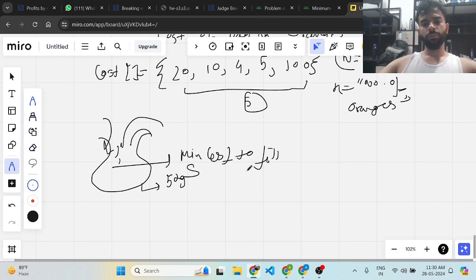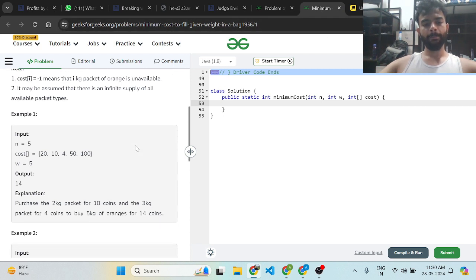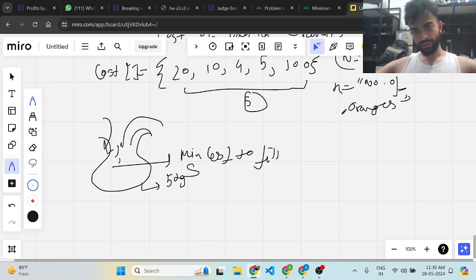So what are the possible ways I can do it? I can purchase a 2 kg packet, a 3 kg packet and a 5 kg packet: 2 kg for 10, 3 kg for 4, and 5 kg for 100 coins. First I have to check the given weight, 5 kg.